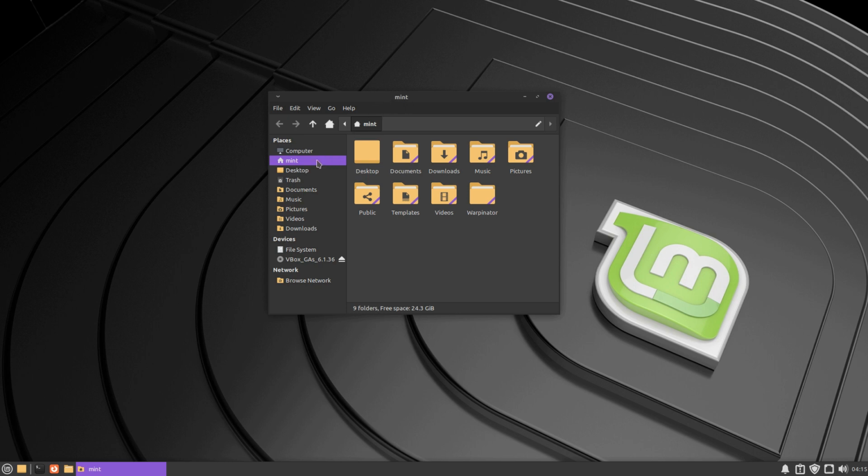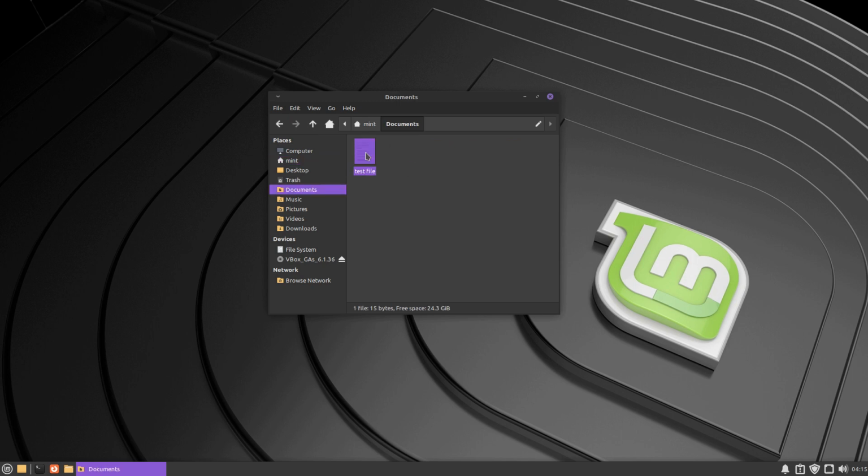Now in the home folder here named Mint, we have all of these different files inside the folder. These are all folders actually. These are all shortcuts for different folders. So if we open up Documents, you can see there's a file inside the Documents folder. And at the top now, you can see it says that we've moved on from Mint and now we're in Documents that's in Mint. Also, our shortcut for Documents on the left here is purple, letting us know we're in there as well. Now we can double click on the test file and that'll open up.